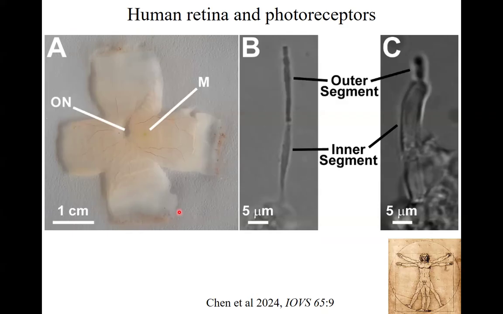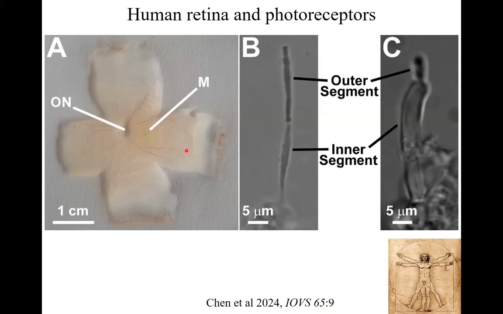So the globes are isolated. They are enucleated, maybe 5, 6, up to 10 hours after donor death. They are put in moist chambers in the dark, shipped to us, and we do the dissection and get an isolated retina. You can see the macula here, the arcades. This is where the optic nerve was. And we can isolate single cells, rod photoreceptor, cone photoreceptor.